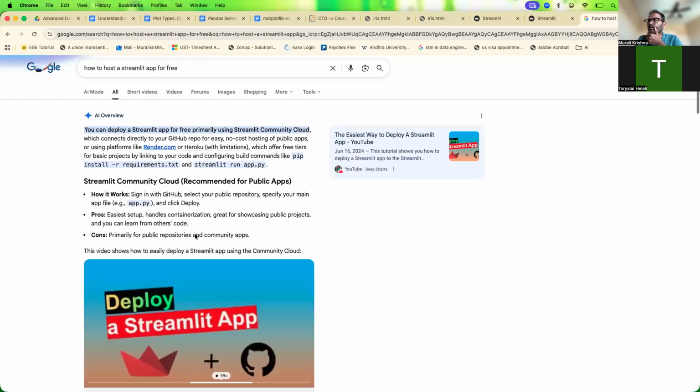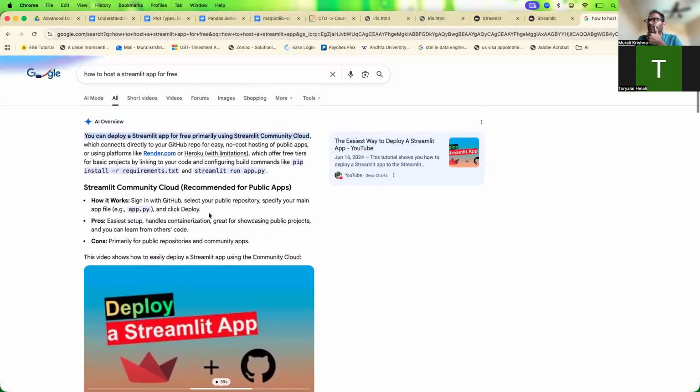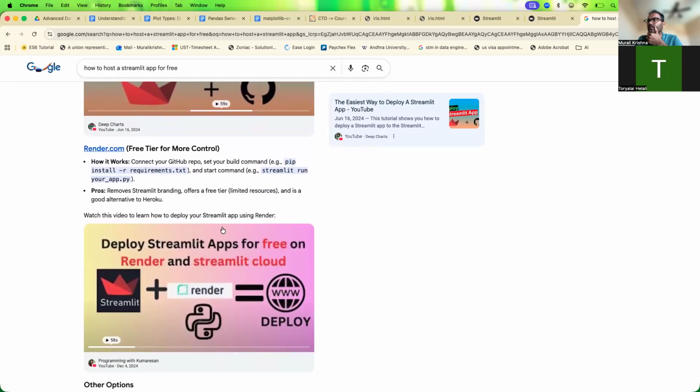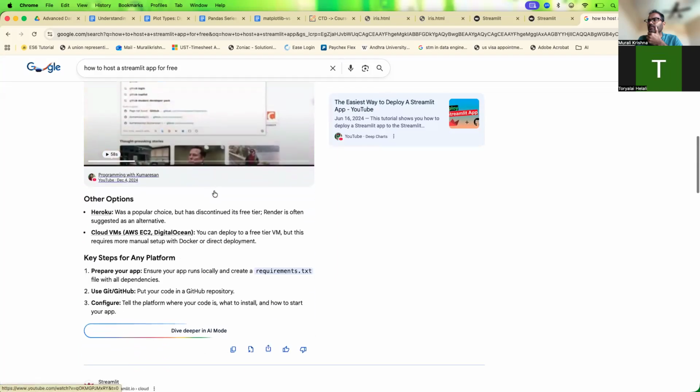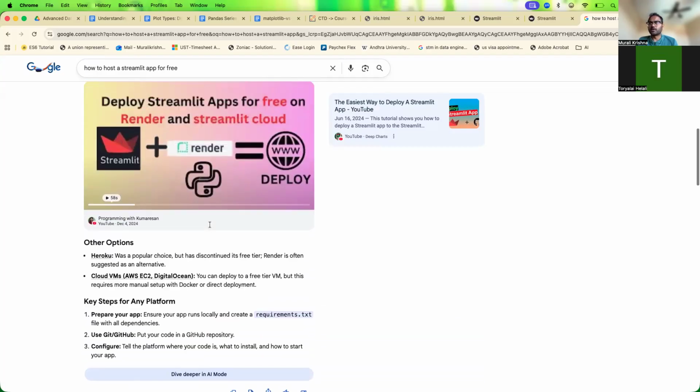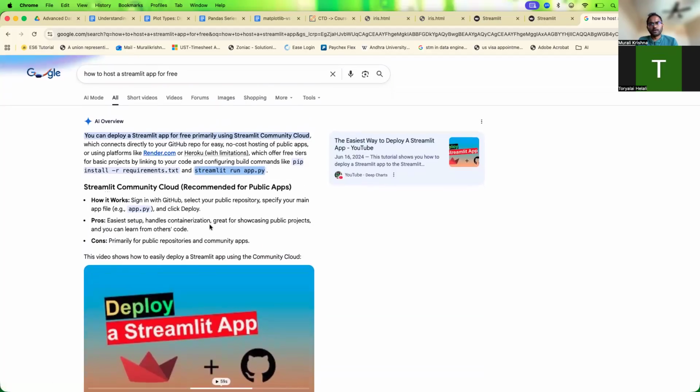So this is how we run it and render free tier for more control. Yeah, it should be hosted. It depends upon where we want to host. Also, that's something you can explore further. Also, I'll share the documentation if I find some documentation. Sounds good. Okay.